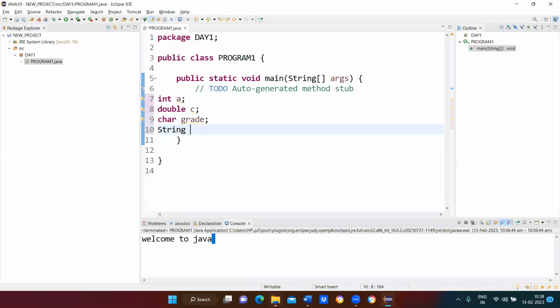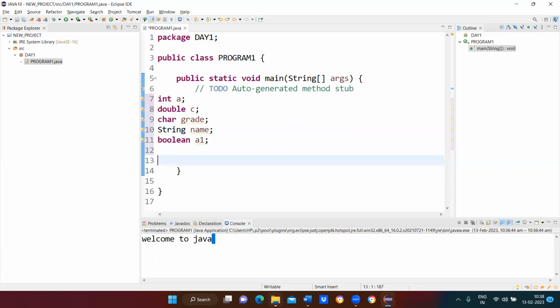Next, String name, and boolean. Now this is the variable declaration.